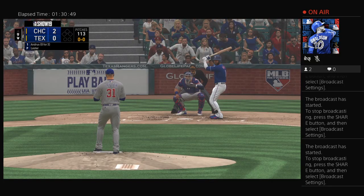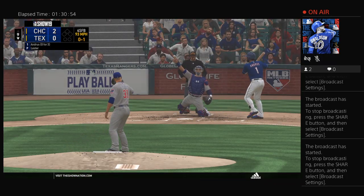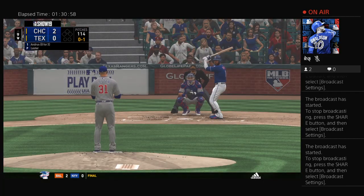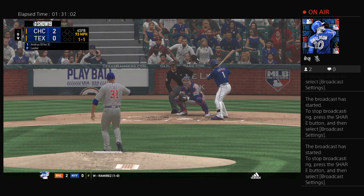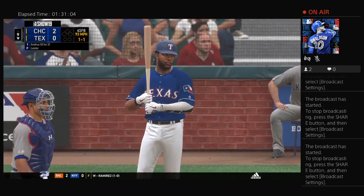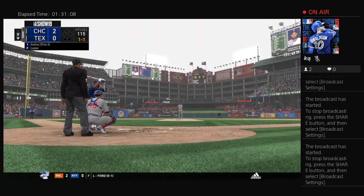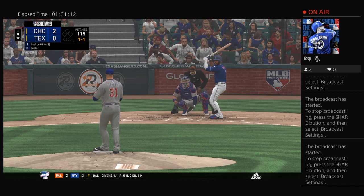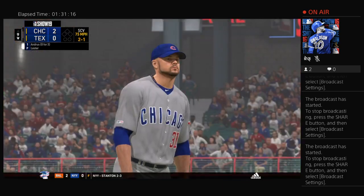Here it comes now to Andrus. Right down Broadway that time. Strike one. Check swing, but he held up in time. Ball one. Well, you're in trouble at the plate if you fall behind this guy 0-2, so that was a good job to hold up right there. Now the 1-1 pitch. Sinks below the knees, taken for a ball.